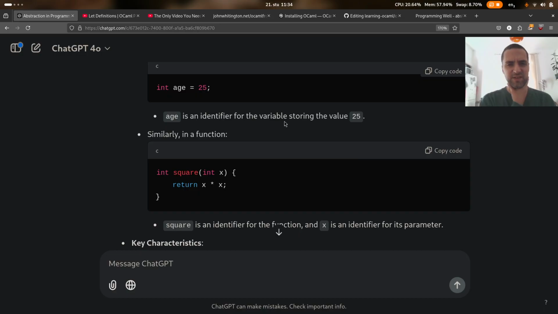Age is an identifier for the variable storing the value 25. Oh, it's kind of just referencing. So it looks like age is like a name, and the variable is like something between the name and the location.